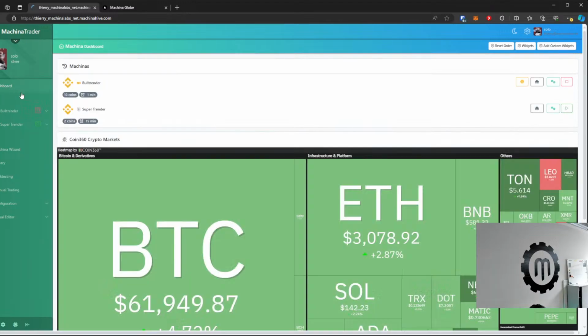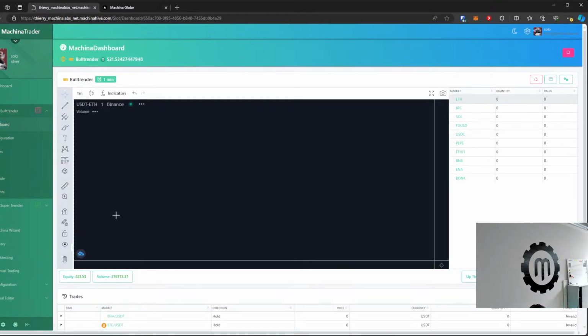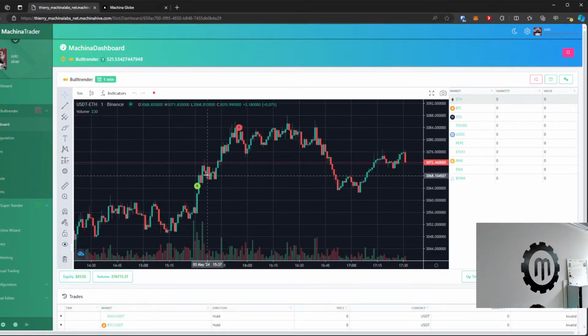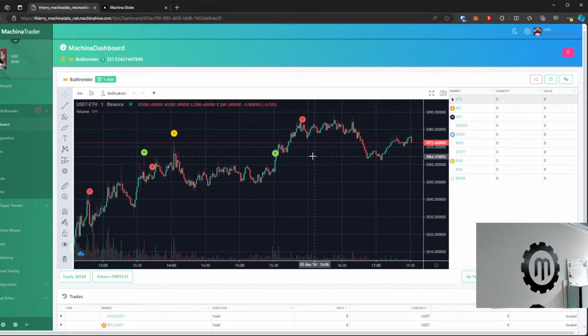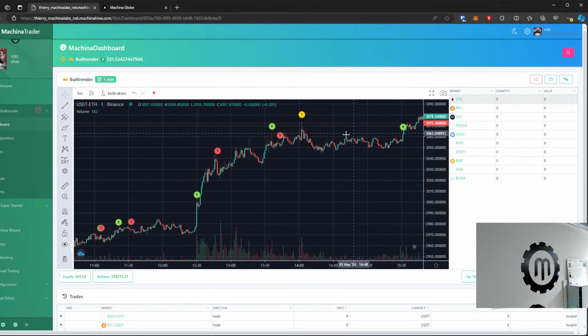So let's go quickly to the trader. We have been working on the paper trading challenge. I had a bot which was not doing too badly, but it caught a sneeze in a couple of bad moments, so that really messed with my stats. However, the buy and sell picture actually looks quite nice.